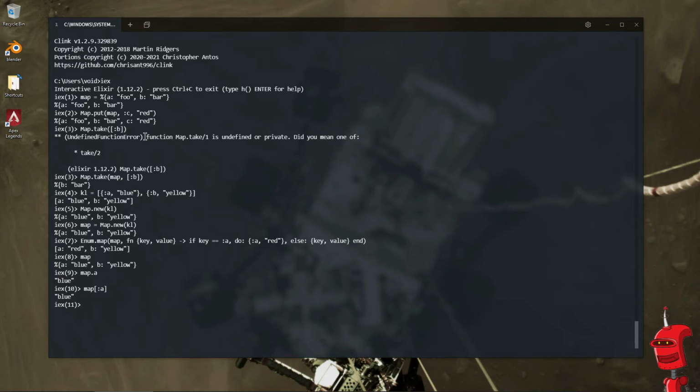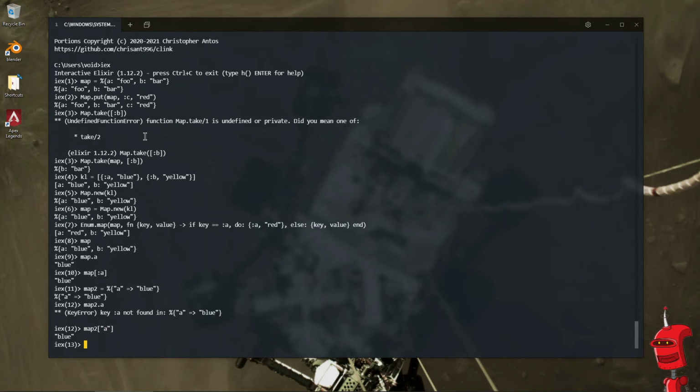So let's say we had a different kind of map, say map2 equals, and this time we had strings instead. So blue, I'll just create one entry because it's enough for our purposes. If I do map2.a, this is no longer going to work because the atom doesn't exist, and this shortcut only works for atoms. But this one still does. Like the key now is a string A, so I can just access it via the key.